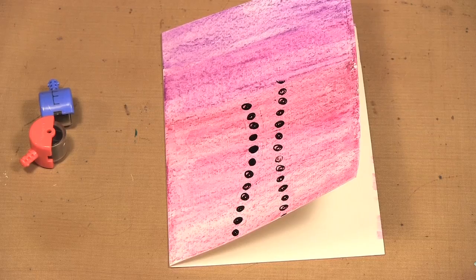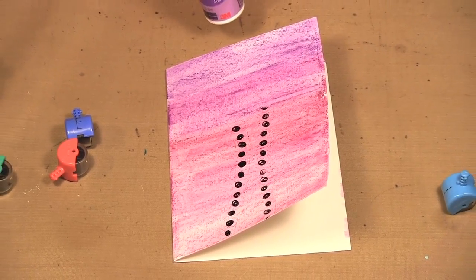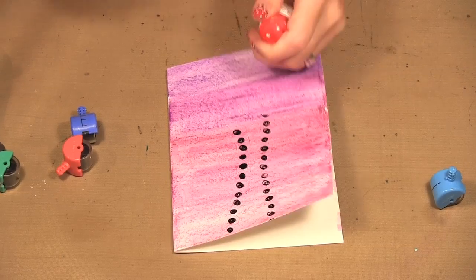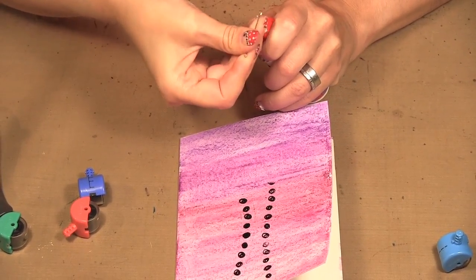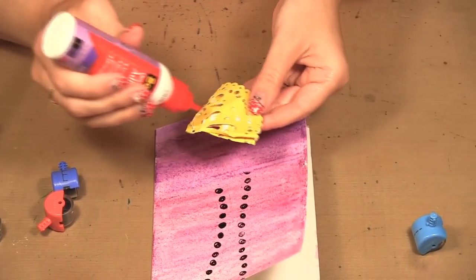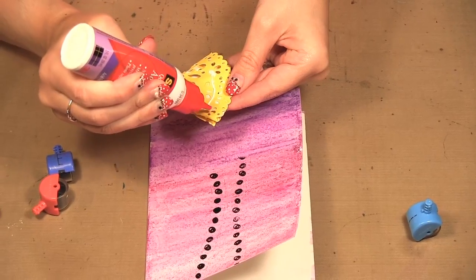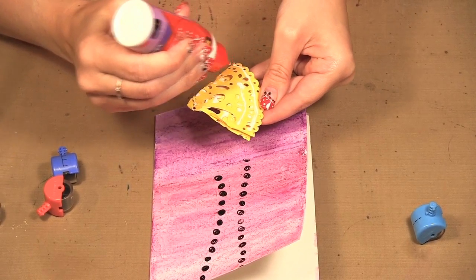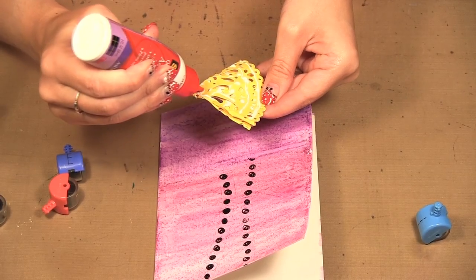and then I'm going to take my glue. I just got to take the little stuff off the end of my glue. There we go. And I'm going to put glue on my flower. I like to use the Scotch Quick Dry because you can get nice fine details out of it.